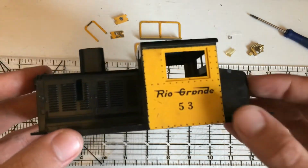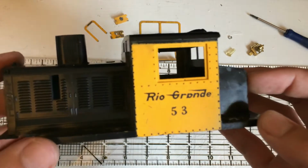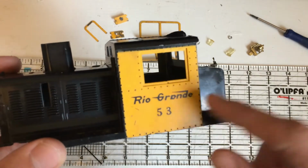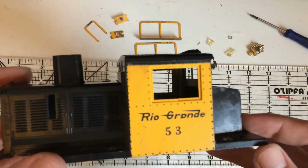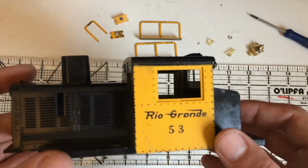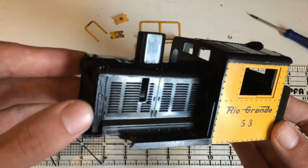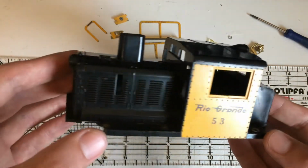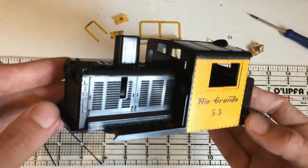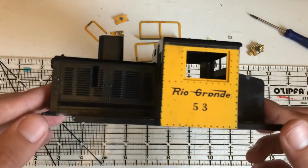Some interesting notes about the lettering on this engine. The A in Rio Grande is backwards. That makes this the common variation. They noticed that later in the production run, and they flipped the A around the right way, and those are pretty rare. So even if you find one in this condition, don't tear it apart until you check if the A is the right way around. Also, it says Lionel there on the front. Interesting, the real Vulcan switcher did have the builder printed there, but it said Caterpillar, because the engine in this, which includes the radiator here, was made by Caterpillar, not by the Vulcan Ironworks.